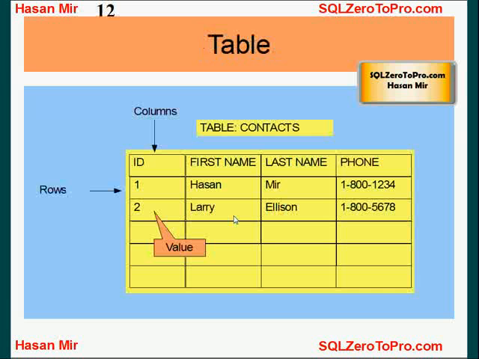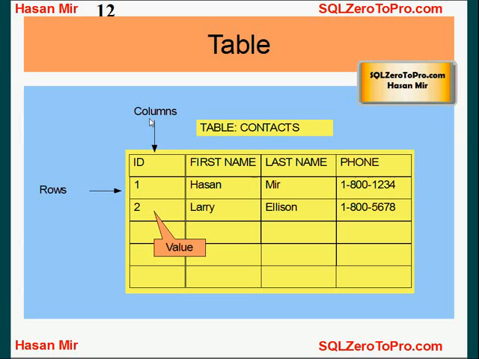Now let's talk about a table. What is a table? Think of a table like an Excel sheet — it has columns and it has multiple rows. The table represents a real-world entity. For example, if you want to store contact information about your friends, you will create a table called contacts. Each row in a contacts table will represent one instance of a contact — this is friend one, this is friend two, etc. Each column represents some attribute of the entity, for example, first name, last name, phone. You create columns for all the attributes your business logic is interested in. You can have a table called employees with information about employees, a department table with information about departments, etc.